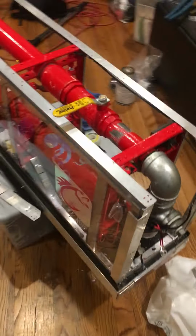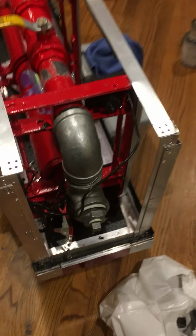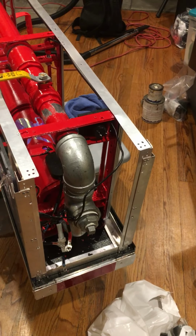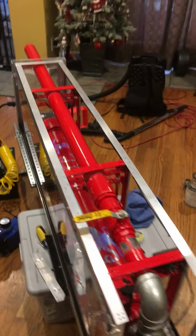Woo! So, we'll see in about 5 minutes, 10 minutes here if there's any leakage based on the gauge. And if not, then we might touch up the paint a little bit. Maybe spray paint this end assembly to match and then get the covers back on, throw the electrical together. And then maybe plan for testing this weekend, maybe tomorrow.